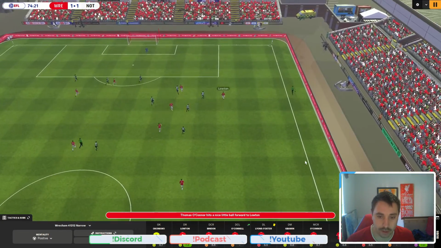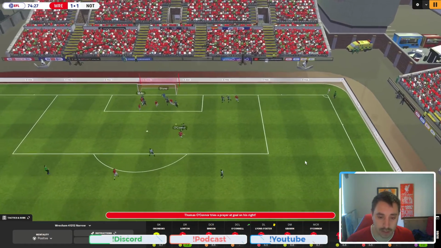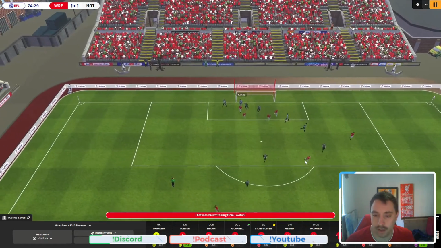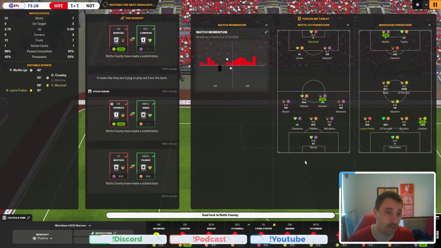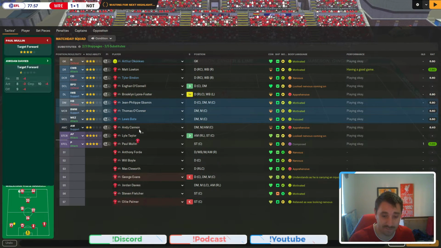The side-to-side movement. Cannon made a run, ignored. Lowton might go himself. Gets to the byline, cuts it. O'Connor puts it over the bar. I think Lowton should have ripped it to the four guys running in the 6-yard box, but very good build up. 2.7 XG. Things point to us winning, but they're not having us win.